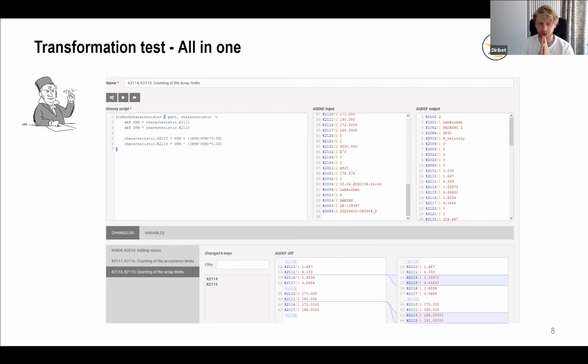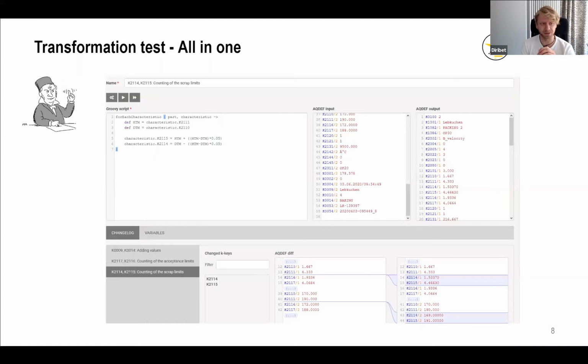I don't know if you know what transformation is, but we can use it in upload. And why? Because sometimes the data coming from measurement systems, from machines, or from production are not clear enough.